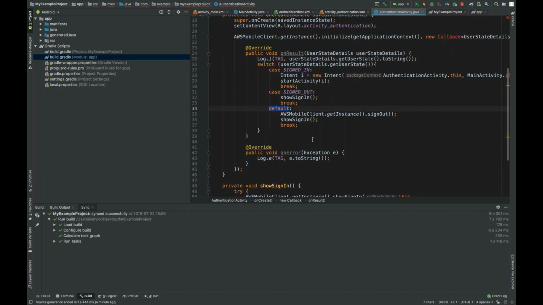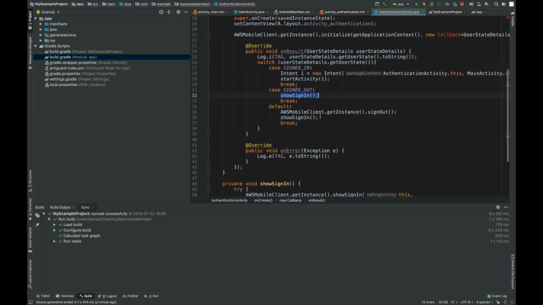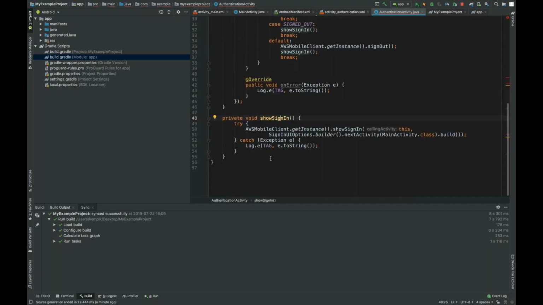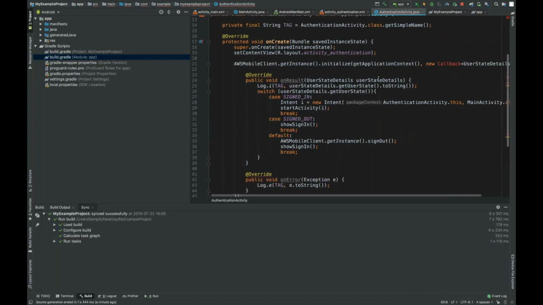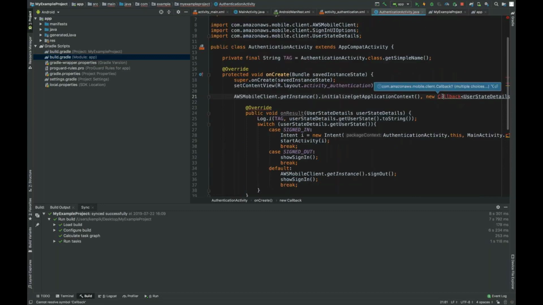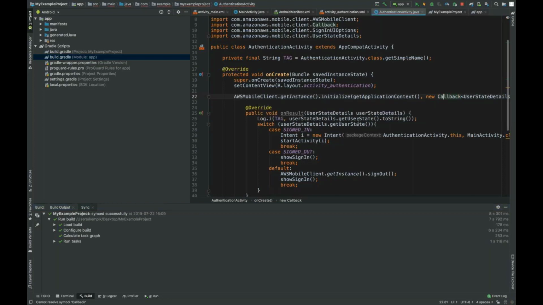In this instance, if we were to restart the app now, because the user has not signed in, ideally they should be shown the sign in. And again, if we look at show sign in, like I showed in the slides before, it's just this one-liner to call show sign in and then pass them on to the main activity to complete authorization. So here I'm just making sure that it's using the right callback and we have no errors, and then we're going to rebuild the application.